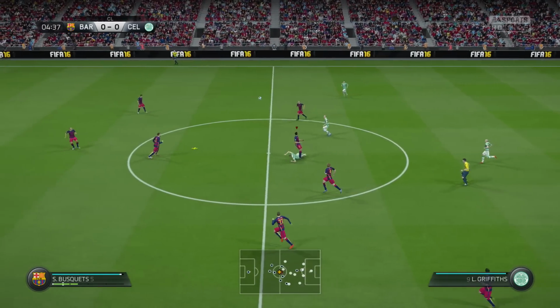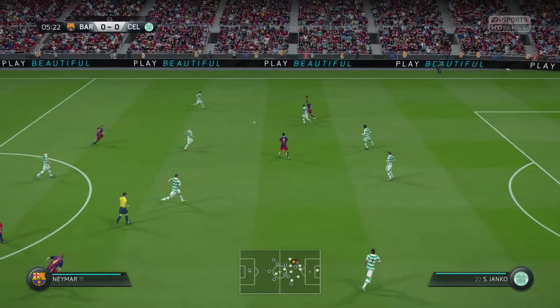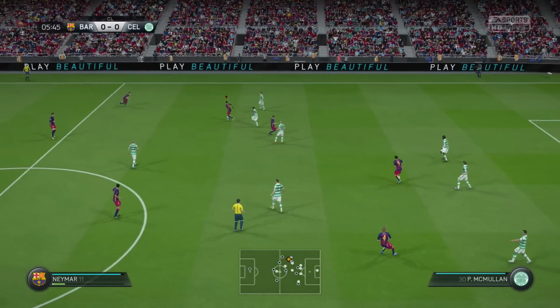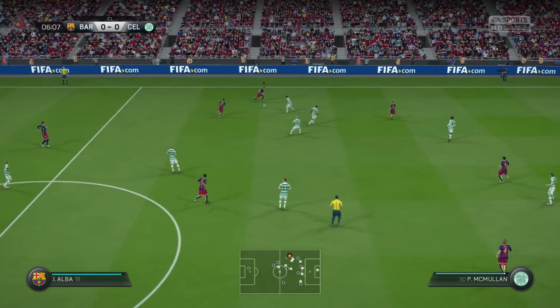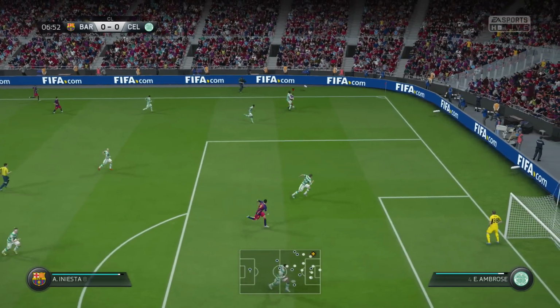With the way this manager likes to play, that four's going to sit pretty much in place, and the two in midfield as well. Yeah, that defensive two won't be going too far. They won't be getting ahead of the ball many times. They'll be just trying to feed it into those front four lads.